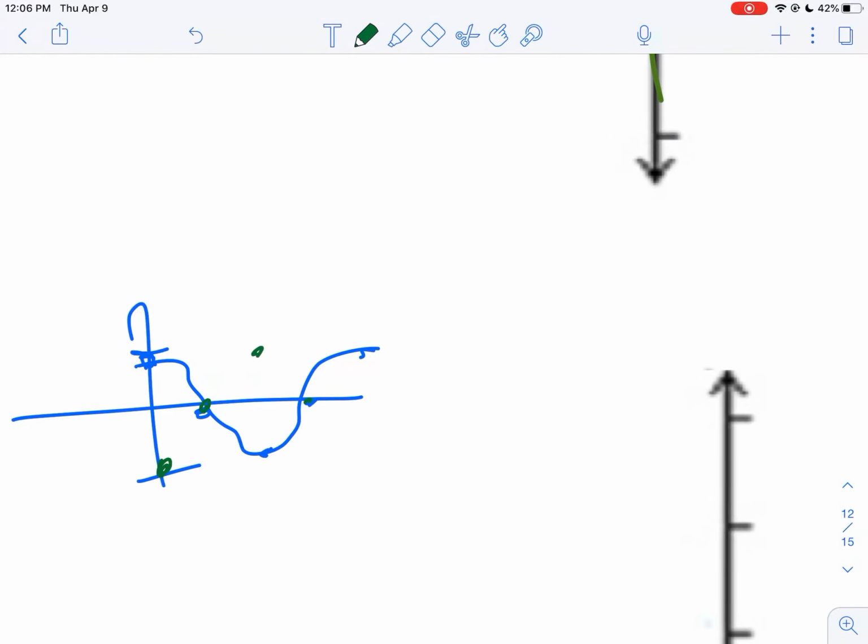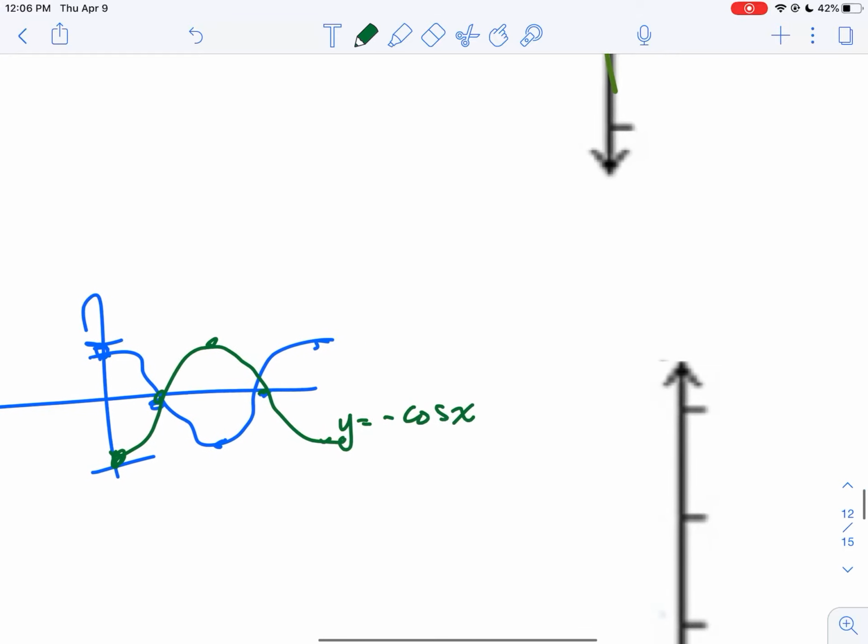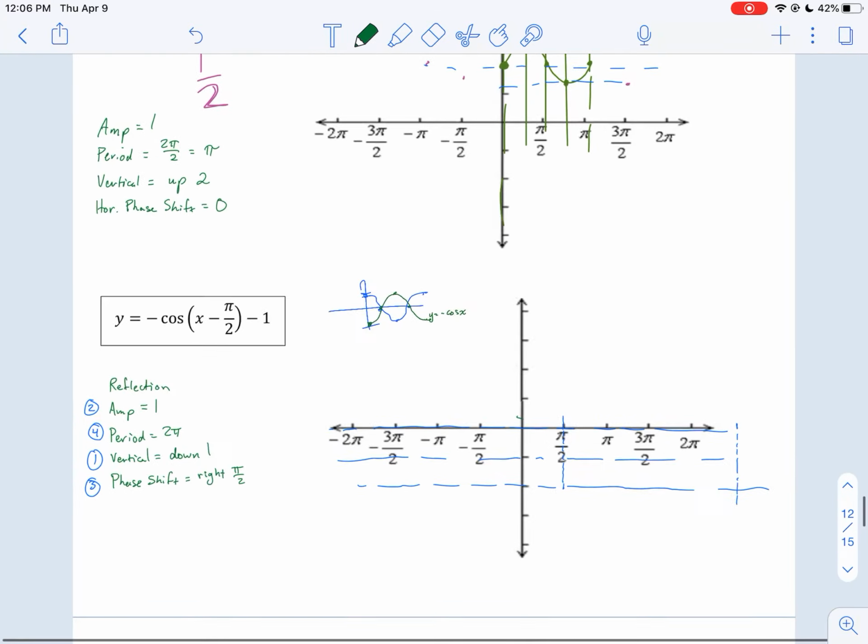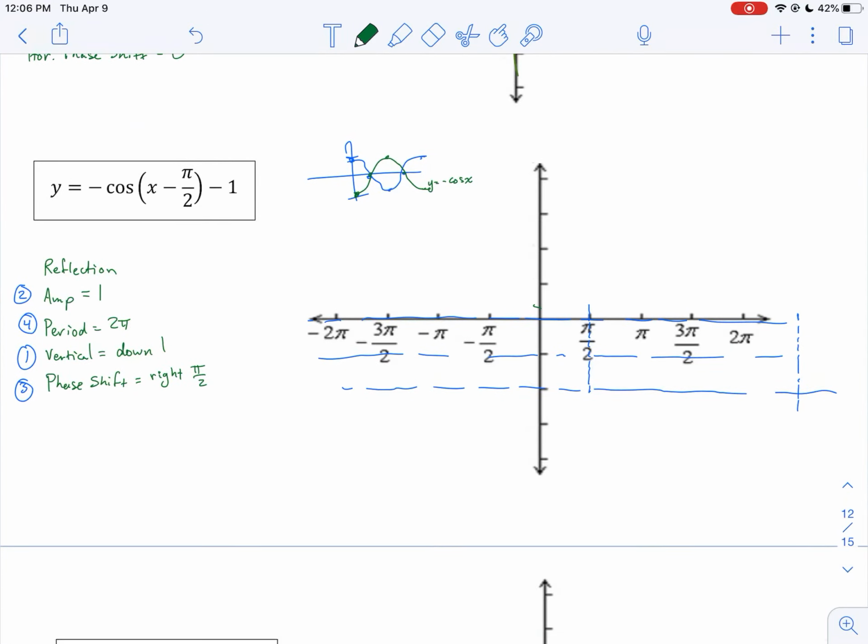So here it's going to be a reflection of that. It's going to start down here and go up. So this is negative cosine of x. For our graph, we've already got our little rectangle here. I just need to cut it in half, and in half again on each side. That gives me my 4 points. I'm going to start at the bottom, go up, and back down. And so this is going to be reflected, and you can see my curve here.